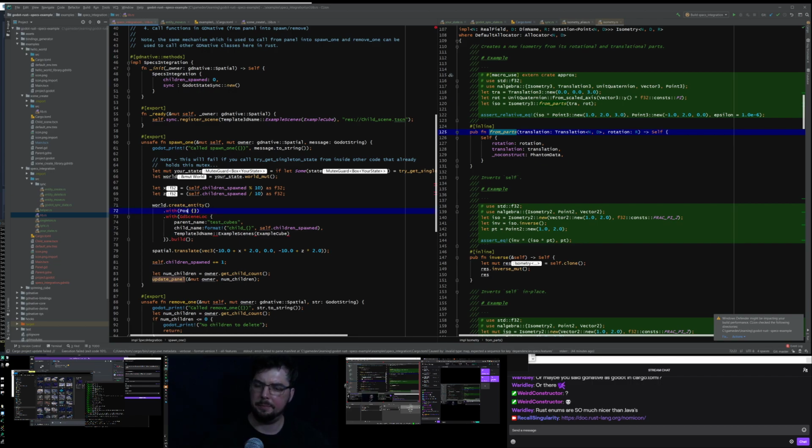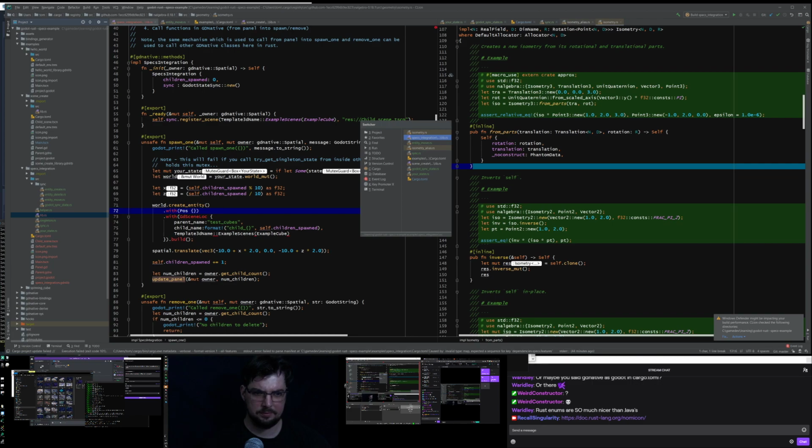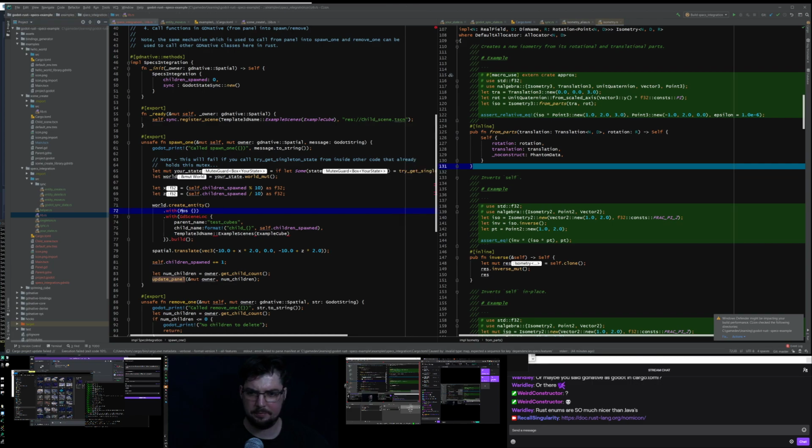So pos from, what's the pos contain? Go back to pos, it contains one value in it. I think in that case we just specify pos like this and import, and then we have to specify that we're creating it from an Isometry3 from_parts, and then specify the two parts. So the first part is a translation.